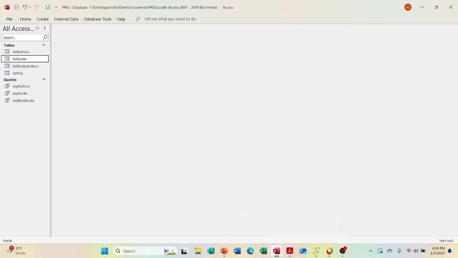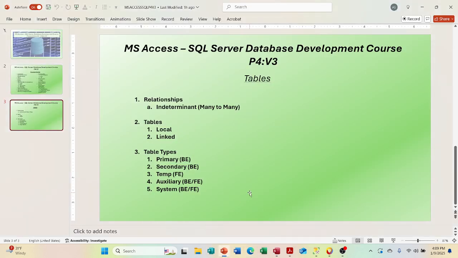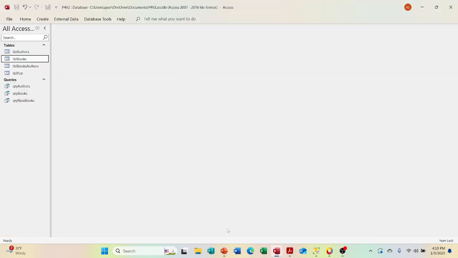The idea of the temp table we talked about, these are working tables. You'll hear more about them when we come closer to them in the presentation of this coursework. The auxiliary table is something like the authors table. It's accessed, it can be updated, it can be changed, and you're going to see how that happens. And the system tables is the final one I want to show you before I close out here.